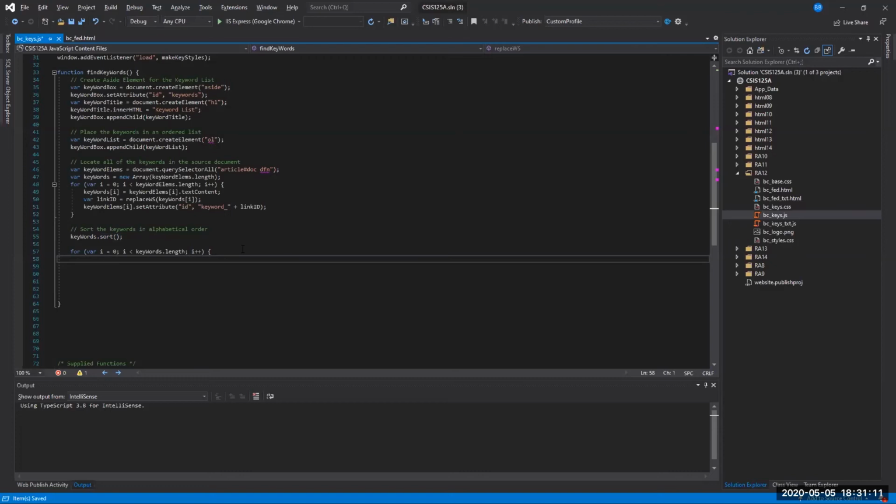Okay, so there's the opening curly, and then we'll give it the closing curly. And so everything else goes in between. So still using the keywords array, and in this case then, again, like any for loop, when you're processing a collection, you're just going to run it as long as you don't exceed the length of the array.